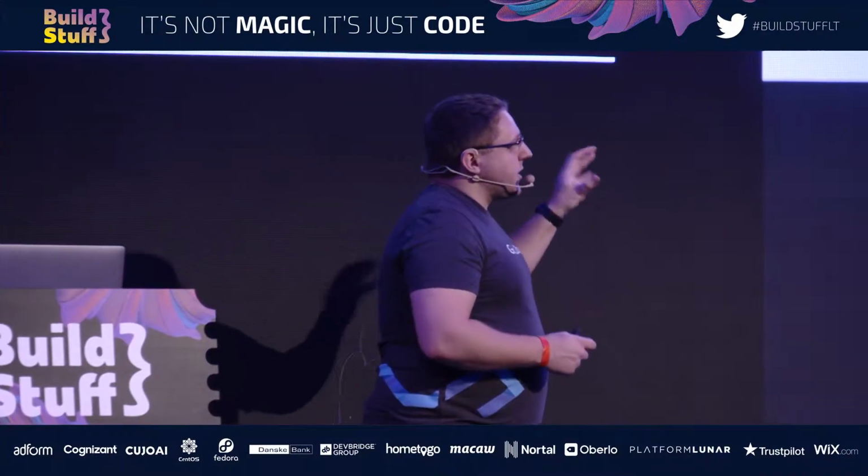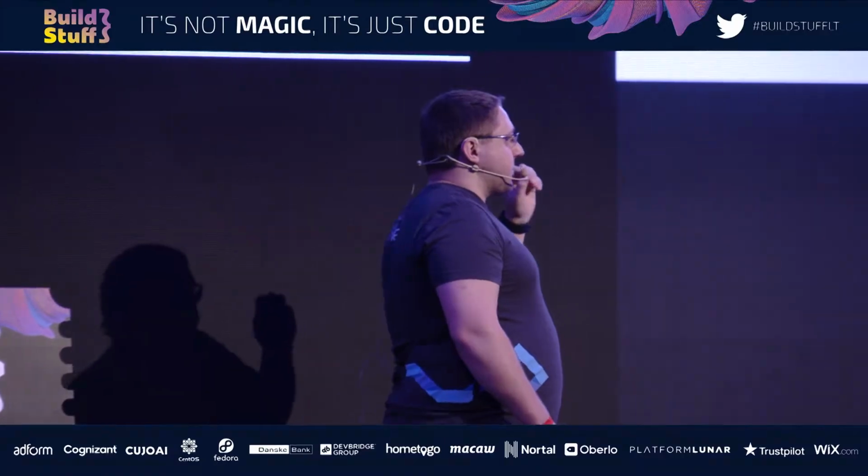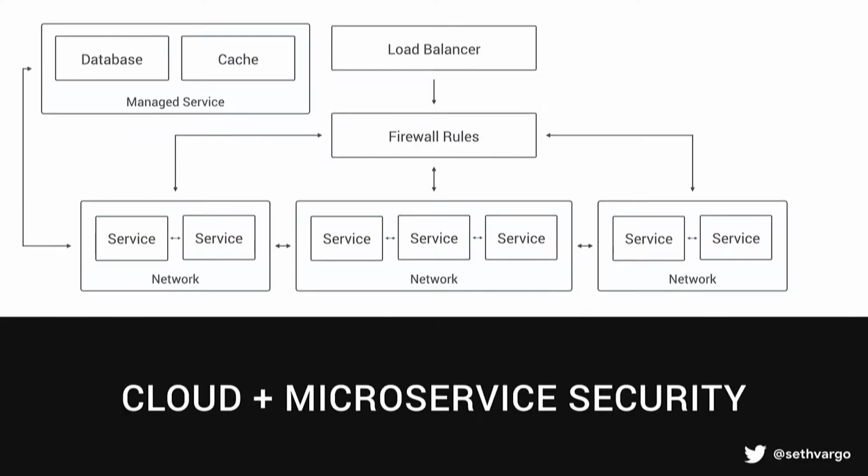So this is a traditional architecture. This is a microservices architecture. The first thing you'll notice is that we still have a load balancer, but that load balancer is probably not a hardware-based load balancer that you bought. Instead, this is most likely a software-provided load balancer by maybe a cloud provider or something that exists at the software layer. On top of that, we have firewall rules instead of a physical firewall device.